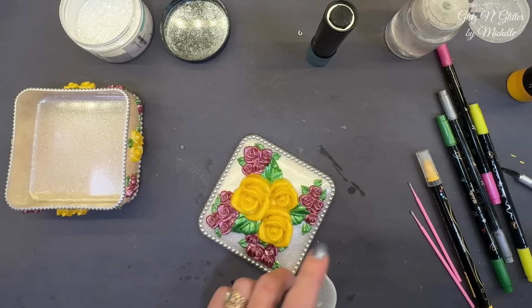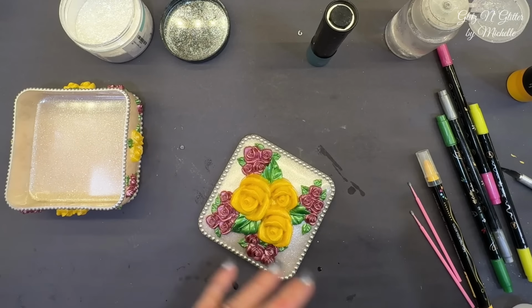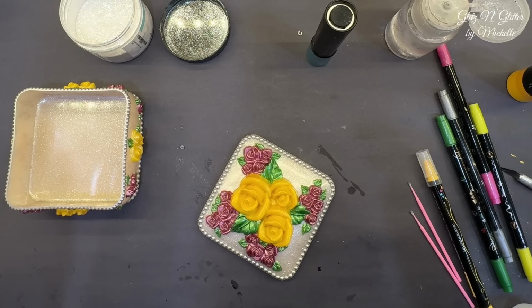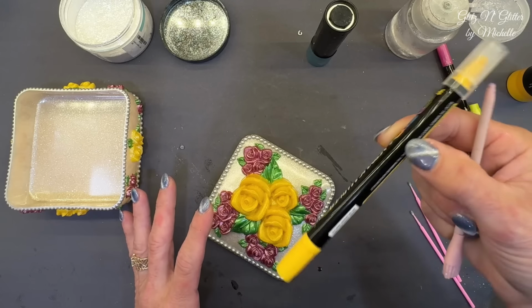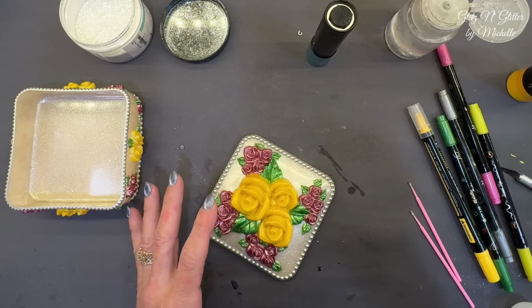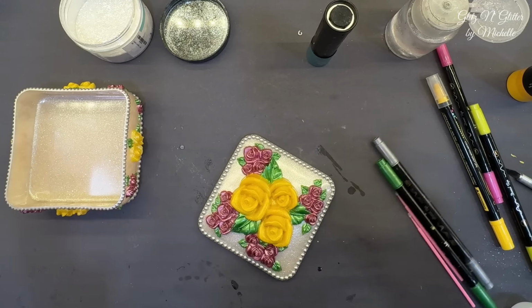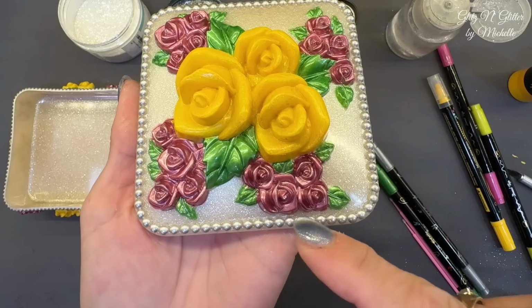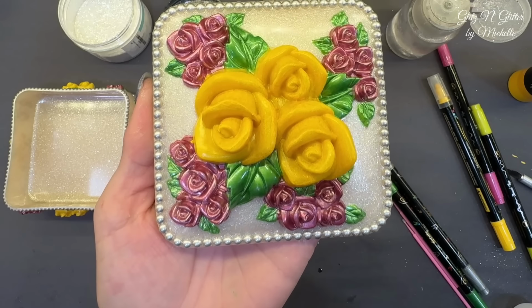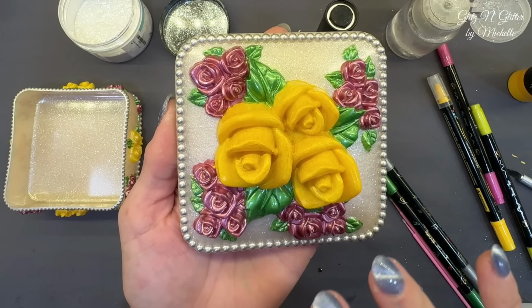I'm going along. Everything's great. Everything's beautiful. The green's gorgeous. The pink's gorgeous. I put the yellow on and I'm like, oh my gosh, what am I gonna do? The yellow marker is not the same brand. It's not a metallic marker. And what kind of marker? Oh, this is an acrylic marker. It didn't look nice. You can clearly see the difference between the yellow, the pink, and the green. It looks horrendous. So the whole hour I was painting this, I'm thinking, how am I going to fix this?